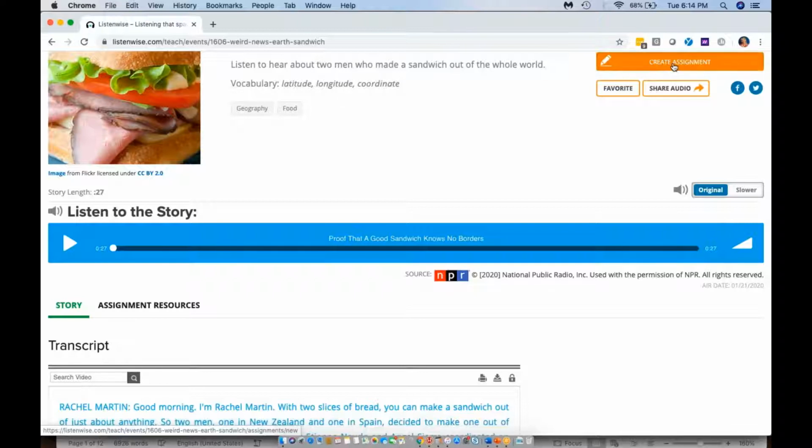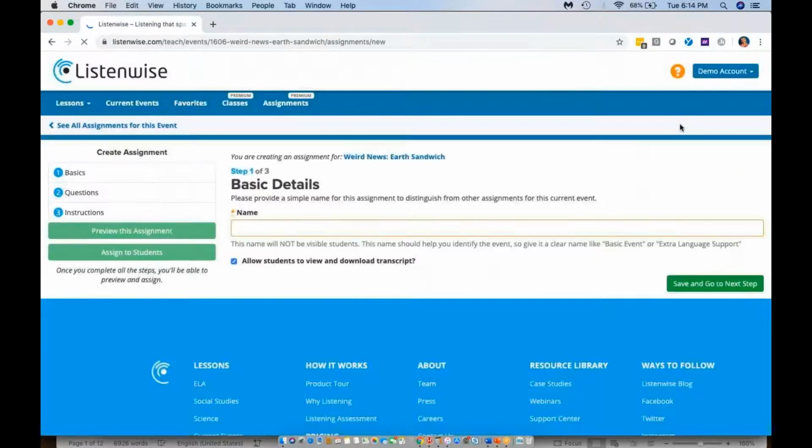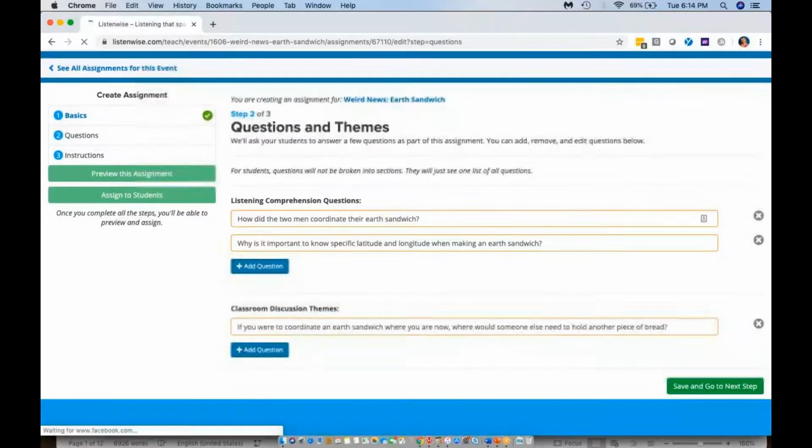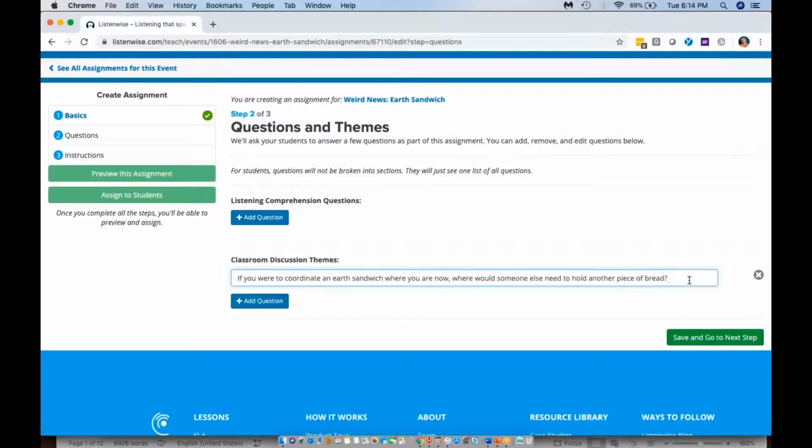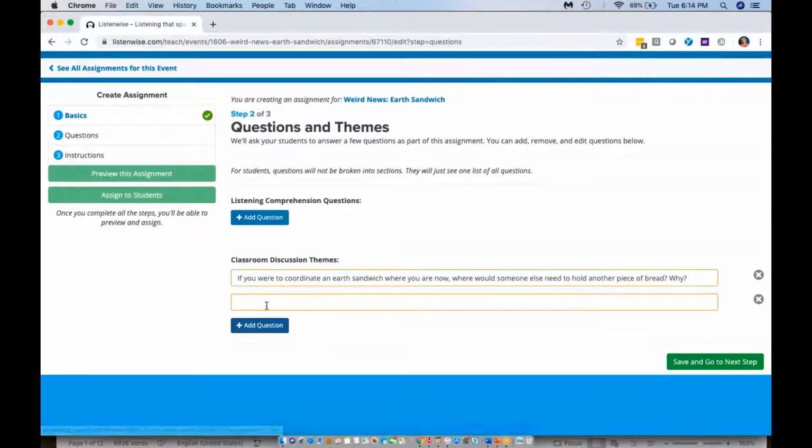That's great. You mentioned that you can create an assignment. So I'm going to click on that orange bar you saw at the top right called Create Assignment. All of the current events and the lessons have this ability to create an assignment, which means you're going to digitally assign the students the listening as well as the questions. But you might only want to use one question, and you may want to add things to your question. So you can even add your own question.